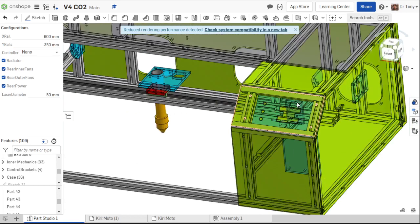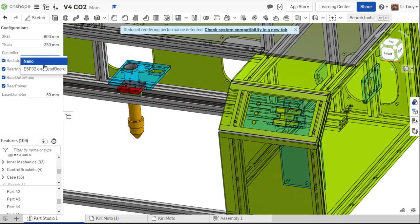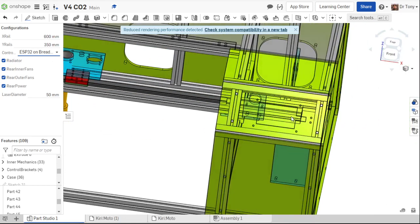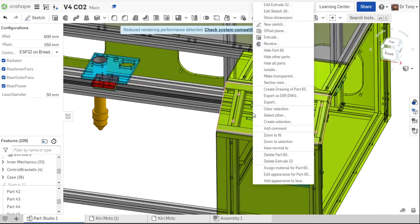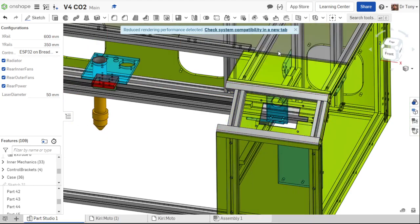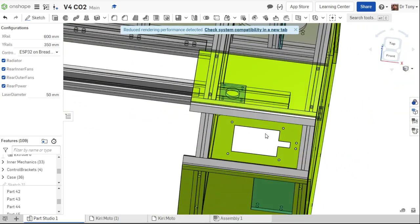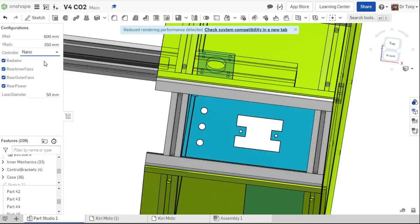We can also use different controllers. The tutorial I'm going to do will be based on the Nano, but if you want to use an ESP32 on the breadboard, it will also redesign this for you. All right. So this little bracket, I guess I can hide this window. Right click on it, hide that. There we go. So this little bracket in here is now made for an ESP32 on a breadboard. I'm going to go back to the Nano.